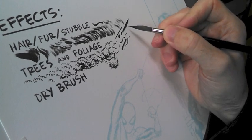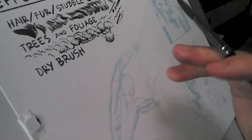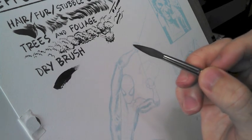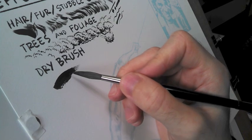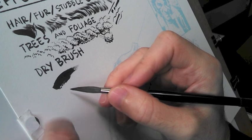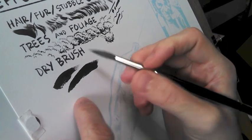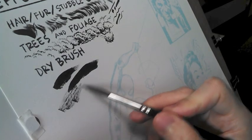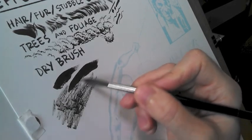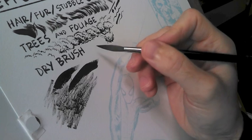Dry brush is called dry brush, but it's really not all about having a dry brush. I've taken a little bit of ink off my brush, but it's still pretty filled. What it's doing is creating a gradation of pressure on one side of the brush. Since I'm right-handed, the sharp edge is going to be at the tip, and the underside will have the softer edge. The faster you go, the drier it's going to look. You could do almost a full-scale gray over an entire section, but most of the time I'm just going for black and white with a softer edge — say, on Spider-Man.